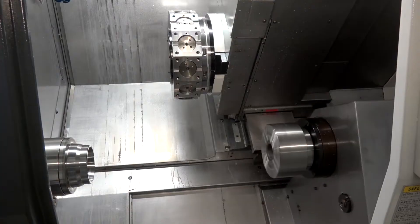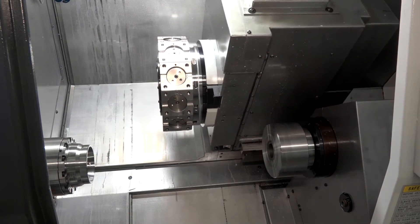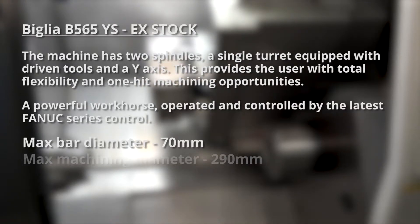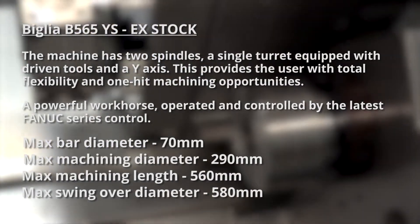Well, we really go for maximum flexibility. We try and choose the machines with as much equipment and capabilities as we can. So this model will have, as well as the 65mm main spindle, a powerful sub-spindle, driven tools on every station on the turret, the Y-axis, C-axis, tool setter, parts conveyor. We really just go for — it's better to have and not need than to need and not have.